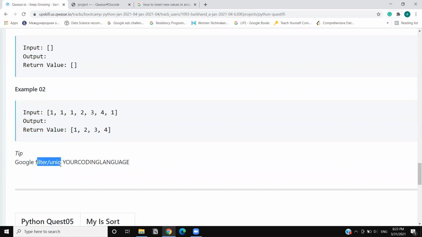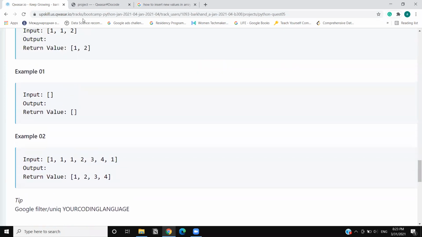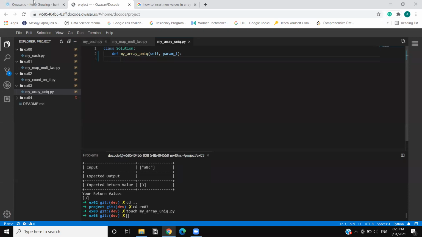Here we have a hint: Google filter or unique in Python. Okay, you can Google it. Here I will try to solve it without filter or unique, but later on you can do it on your own. Maybe it will be even shorter.